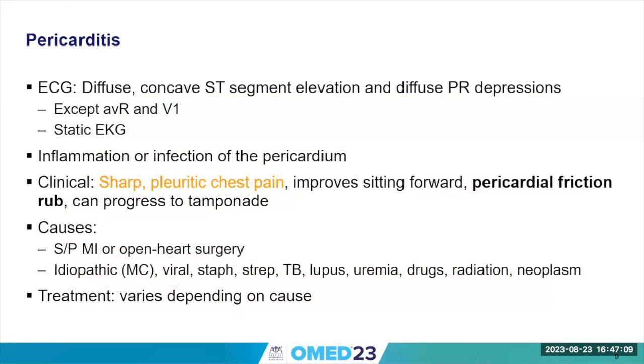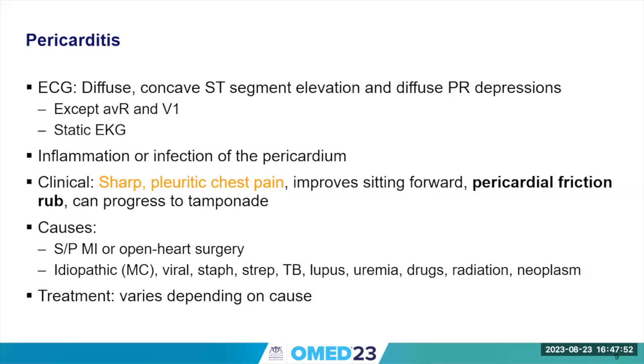So pericarditis, on the EKG, as we said, you'll see diffuse concave ST segment elevation and diffuse PR depressions. This does not have that tombstone pattern, right? It doesn't have that frowny face pattern, which would be more typical of an ST elevation MI. And this is due to pericardial inflammation. Okay, and this can occur after an MI, which is interesting, and occur even up to more than a week after an MI, which would be the result of Dressler syndrome. I'm sure you've heard of that. But usually can be 2 to 3 days after the onset of an MI. And you may also hear a friction rub on exam.